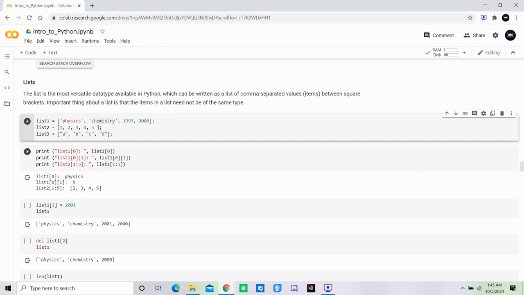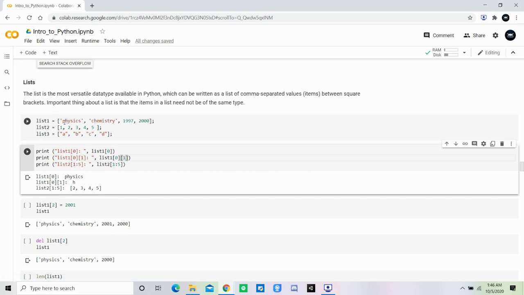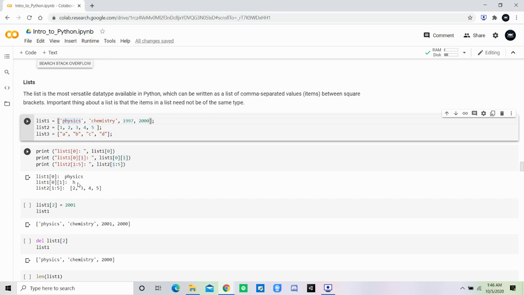And let's see, we are printing the first element of list 1. So list 1 at 0 will place the first element, which is physics, second is chemistry, so 0 1 2 3. Understood? So list 1 is physics, so it will print physics. Now if we want to access the inside of that element, like we want to access the h provided in physics, we'll use double indexing. First is for the element like 0, then inside this element what we need to access, that is 1. 0 is physics and h is 1, so it will print h.